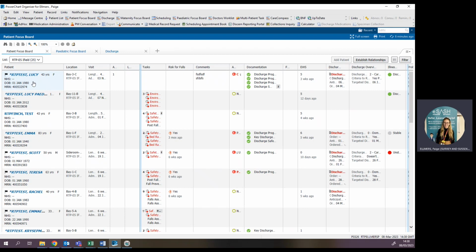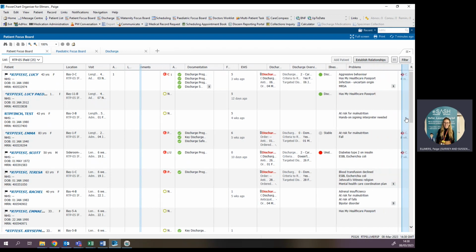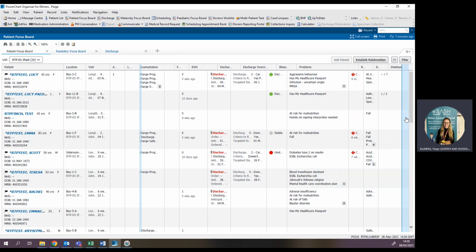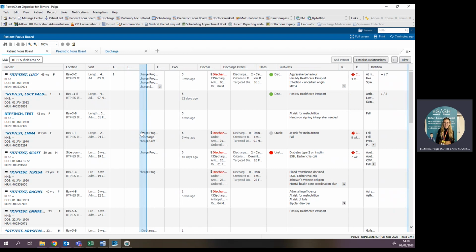So in our patients column, you've just got a much better view of your patient's details without having to go into their record. And we also have these blue lines either side of our patient focus board, and this is to then be able to see the additional columns. As you saw, we have got a lot. So if we start clicking, you can then see it just allows you to view these additional columns that are hidden. So this is why we also recommend you customizing your patient focus board.